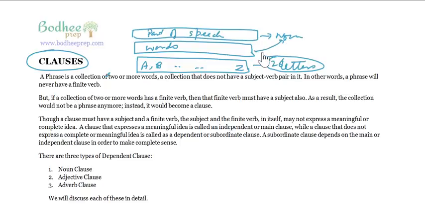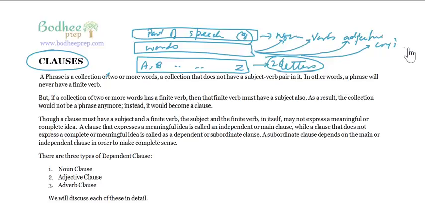A word from here could be a verb. A word from here could be an adjective, right? And a word from here could be a conjunction. It could be anything. So how many parts of speech do we have? Primarily we have 8, right? We have noun, verb, adjective, conjunction, preposition, and then the interjection, right? The pronoun, like we have 8. So these are the 8 parts of speech, and they categorize the words.